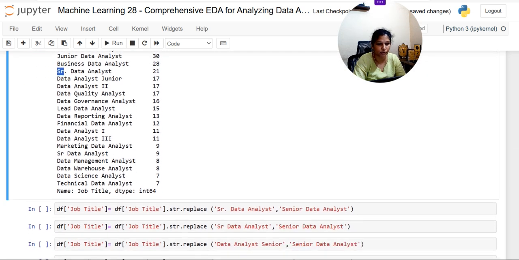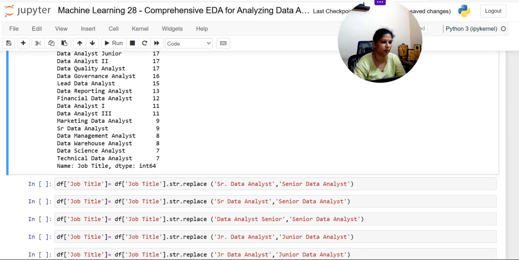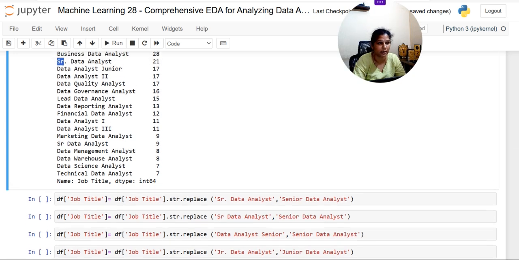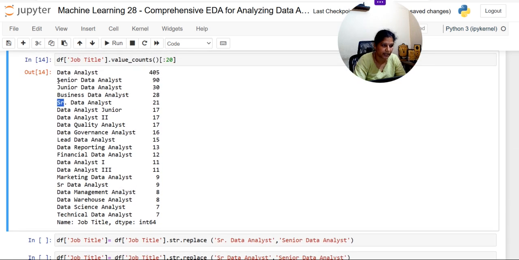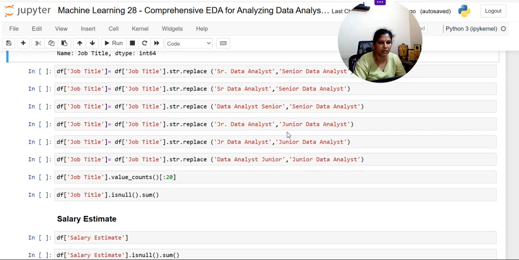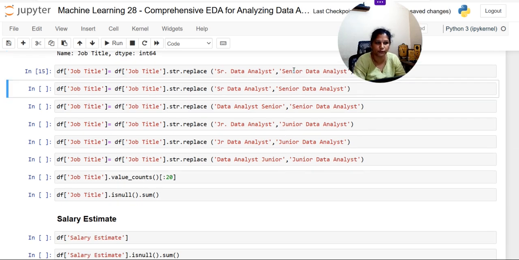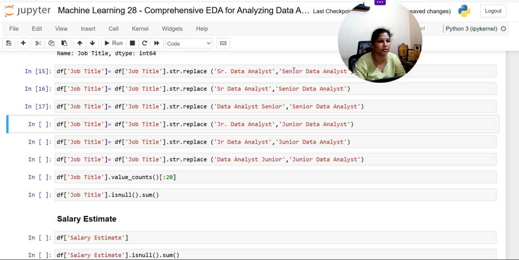Okay, now what is the main thing? Yes, we want to specify everything in a single way. So let me just make some naming changes in the job title that can be renamed, and mainly, as we see, on the senior data analyst itself we are having so many. Yes, okay, so this is senior data, SR with dot and SR without dot. So let me just replace everything. Okay, let me make it one by one. So this is for senior data with dot, and senior data analyst without dot. And here data analyst senior, that I'm also specifying.